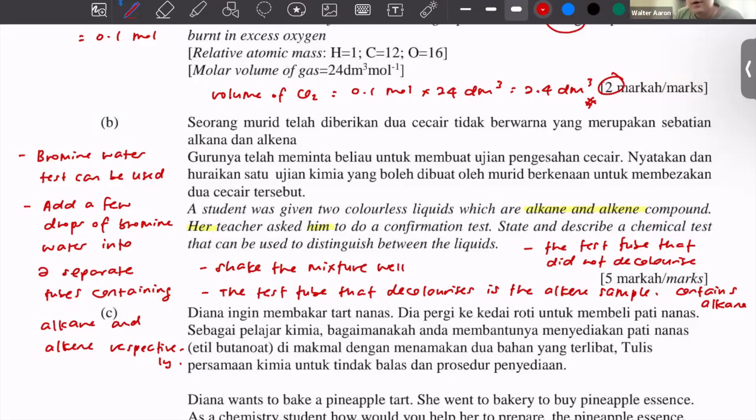There is also actually an alternative test they can use, which is to use an oxidizing agent, because technically speaking, alkenes can also be oxidized into diols. But I think that's more complicated and there's more things to write. So if you want to differentiate between alkane and alkenes, I think the easiest one is to just put in bromine water, shake it, and immediately you'll be able to see a result. The alkane will not be able to react with the bromine, but the alkenes can undergo halogenation with bromine to produce a haloalkane. So that's the easiest one in terms of chemical reaction.